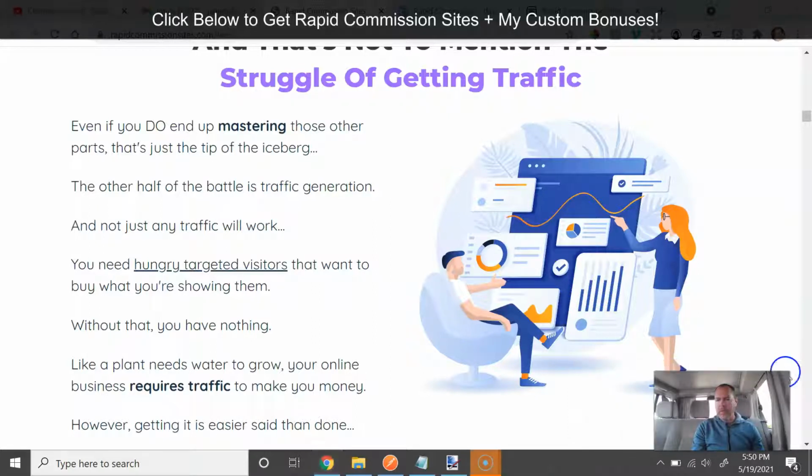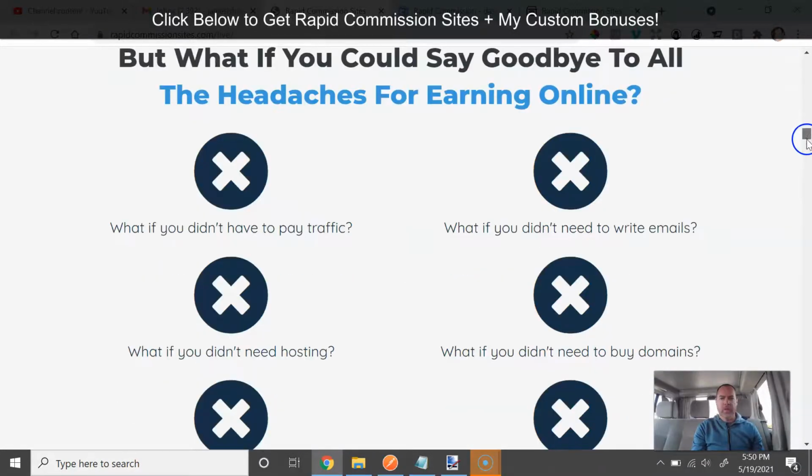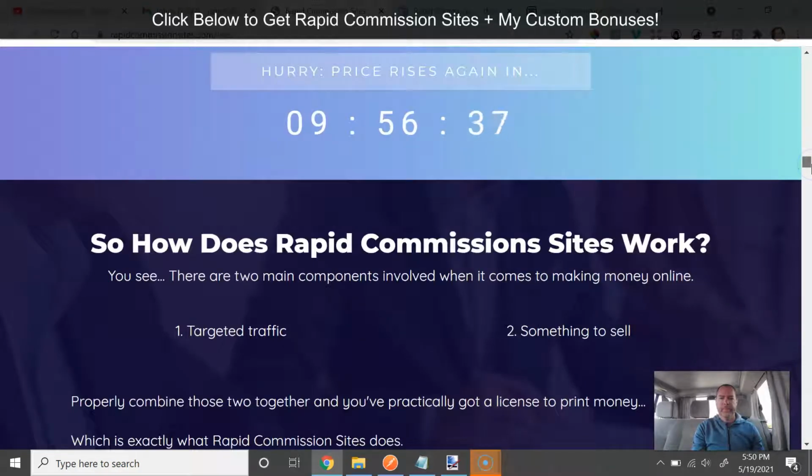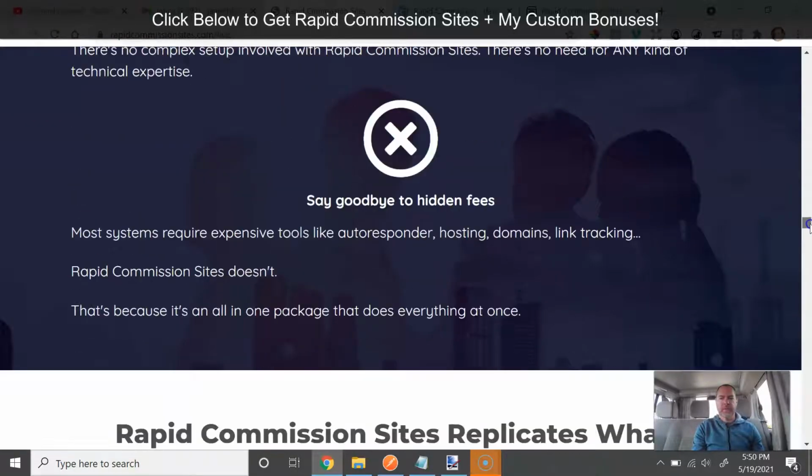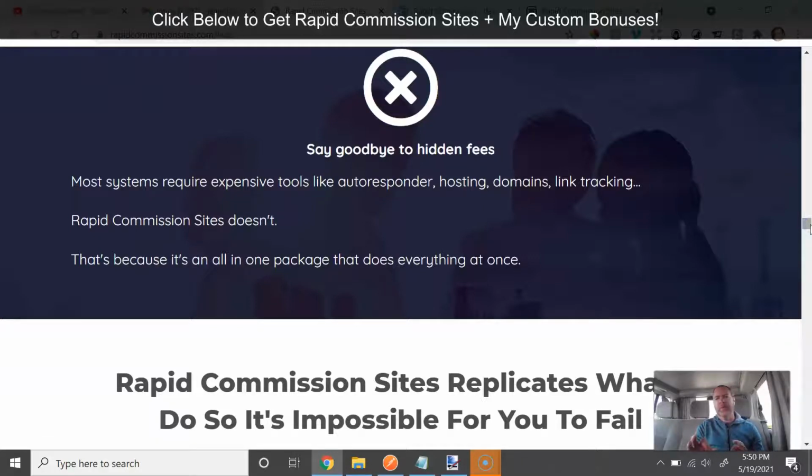All right, so let's go down here and take a look. This hasn't launched yet, so they're going to be adding a sales video and stuff like that. A couple of good things to point out with this. There's no hosting fees, so you're going to pay for this service and the ability to create these sites, but you're not having to pay for hosting in addition to this. This isn't like a plugin where you need a WordPress site. This isn't a situation where you have to put the files on FTP or on some web server. They handle all of that stuff for you.